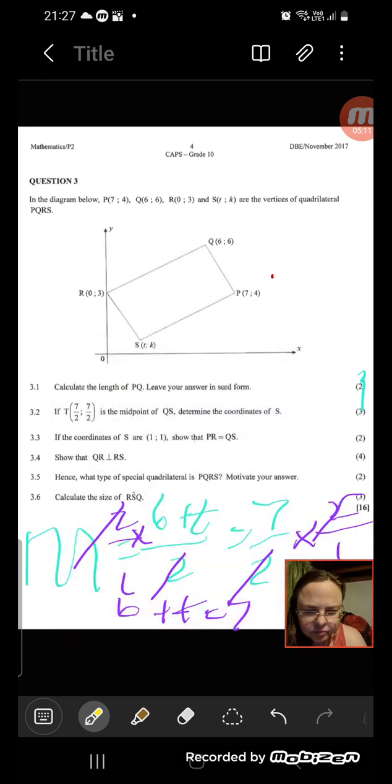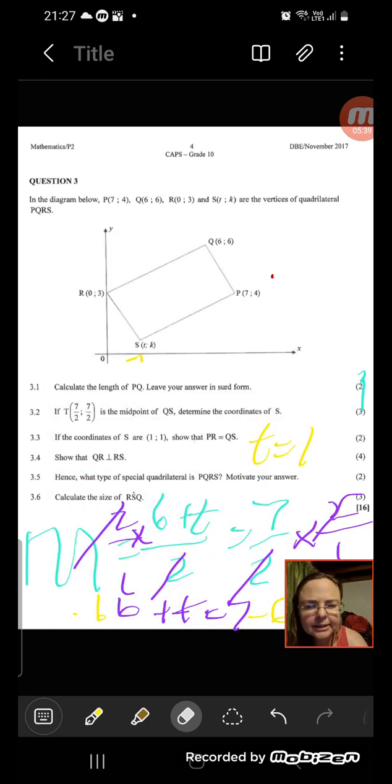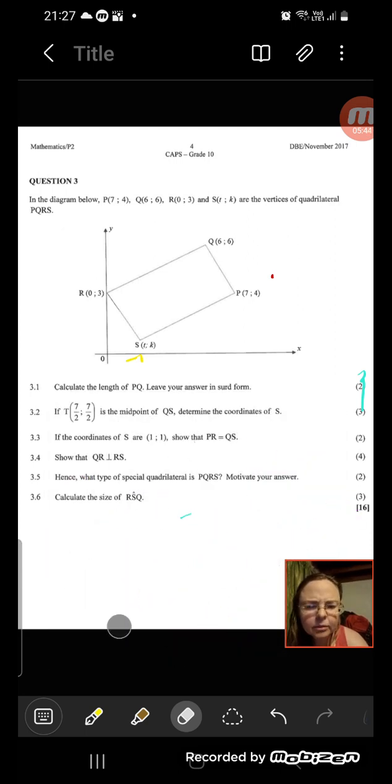So what do I do to get this t by itself? Well, I minus 6 this side and I minus 6 this side. So 7 minus 6 is 1. So t is going to be 1. And it looks about 1, because if this is 6, kind of. Not drawn to scale, but it looks like 1. So t is 1. Very easy. Only because you've drawn out your formulas. The first formula, as soon as I said length, it didn't work out.